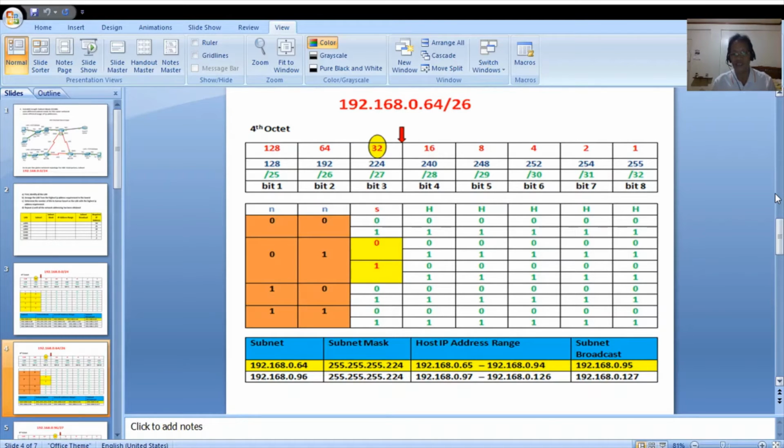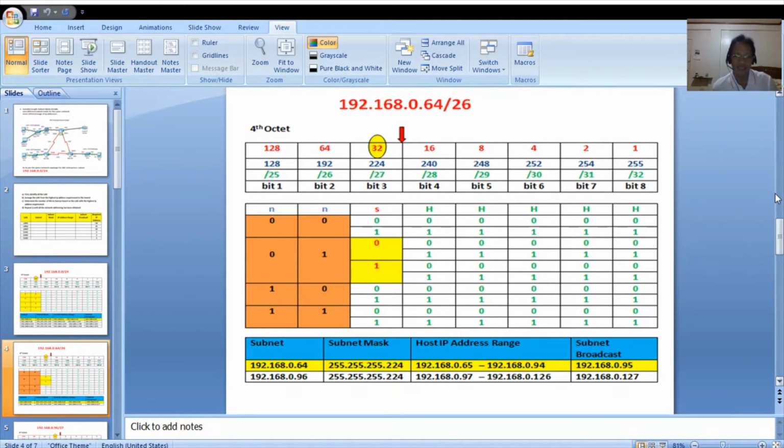So mag-i-extend yung 192.168.0.64/28 to bit number 3, which is grouping of 32. So magagamit na natin yon as the LAN IP addresses for branch number 1. Enough na yon kasi meron tayong grouping na 32. So yun ang gagamitin natin.